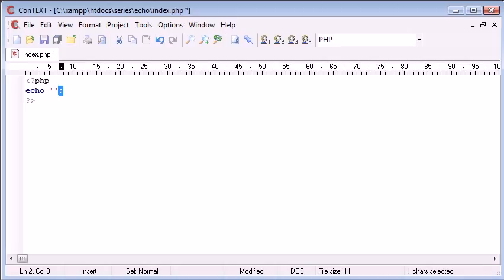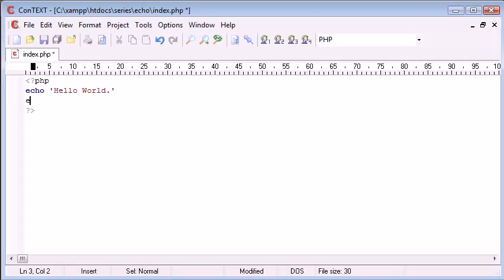Remember your line terminator at the end. You need a semicolon at the end of your line, otherwise we're going to run into some errors. In fact, what we'll do is show that without it so we can see what the error is like in the browser. So I just want to say hello world. If I refresh this in my browser, you're going to see... well, actually we haven't got an error, and the reason for this is that we don't have any other lines in the program. But let's, for example, create a new line here, and let's just say hello.